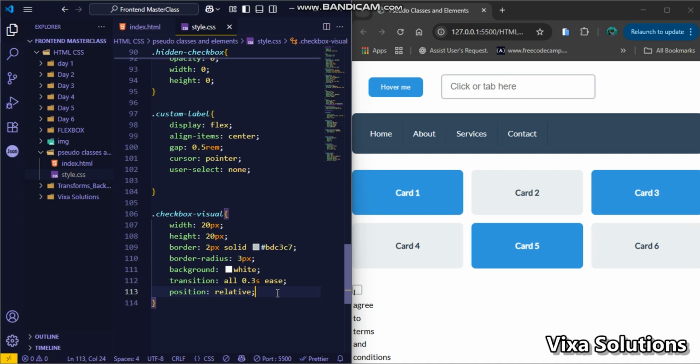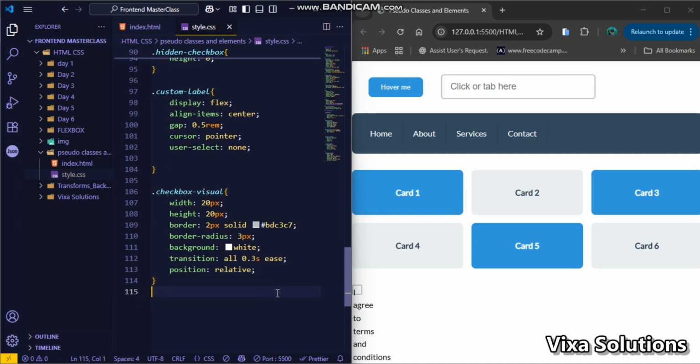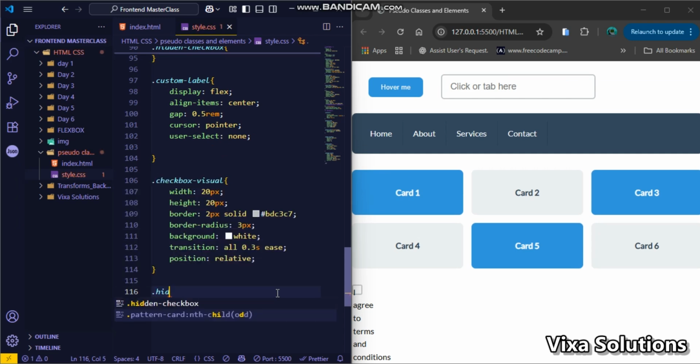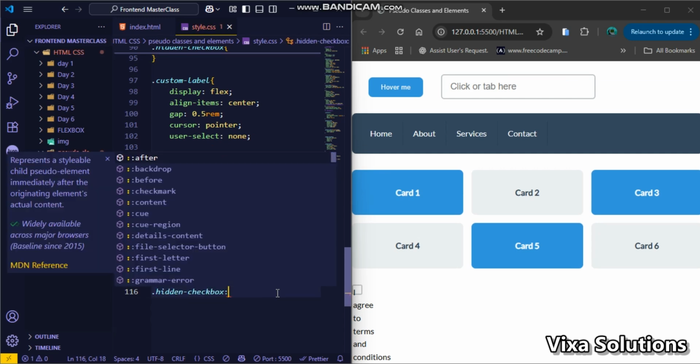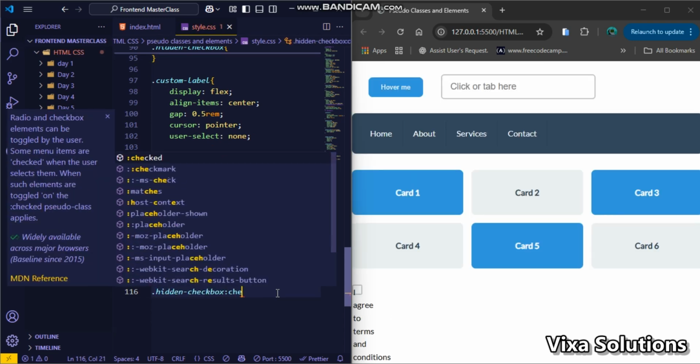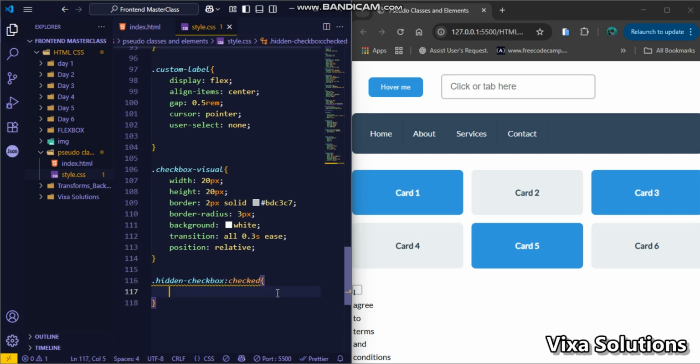Now the magic, styling when it's checked, right? So let's say hidden checkbox. So when it's checked, right? We're not going to write it just like that.